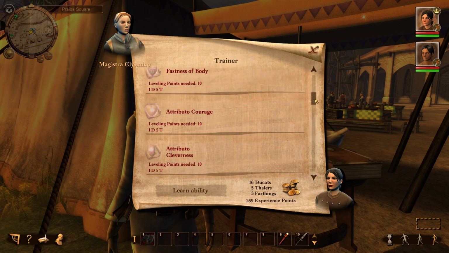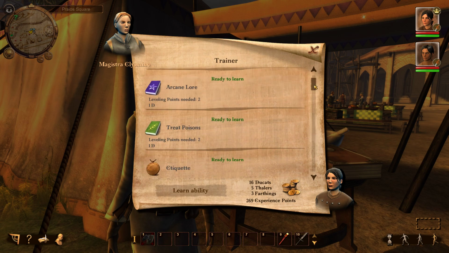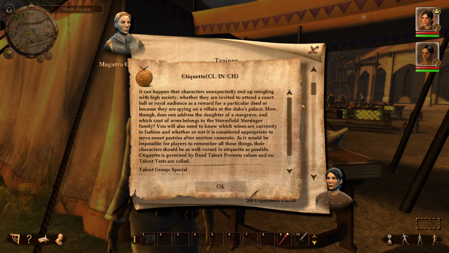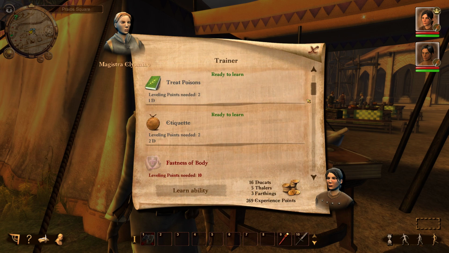Etiquette, and a lot of spells. What does etiquette do? You can end up mingling with high society, a social talent. But we're not really the charismatic type. Maybe somebody like Trainer would have use for it.